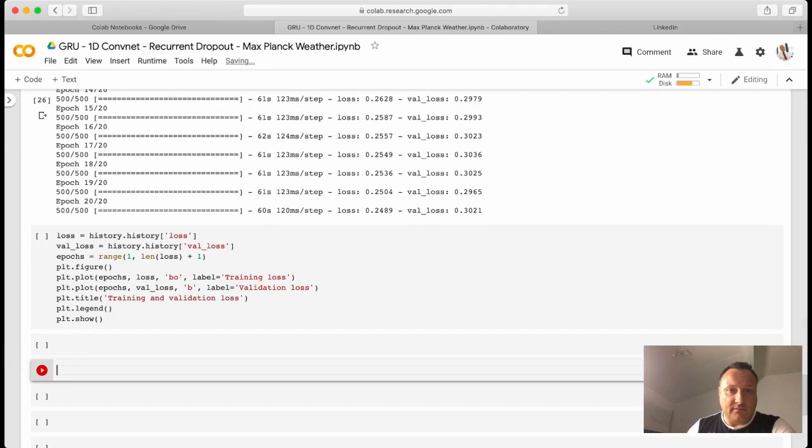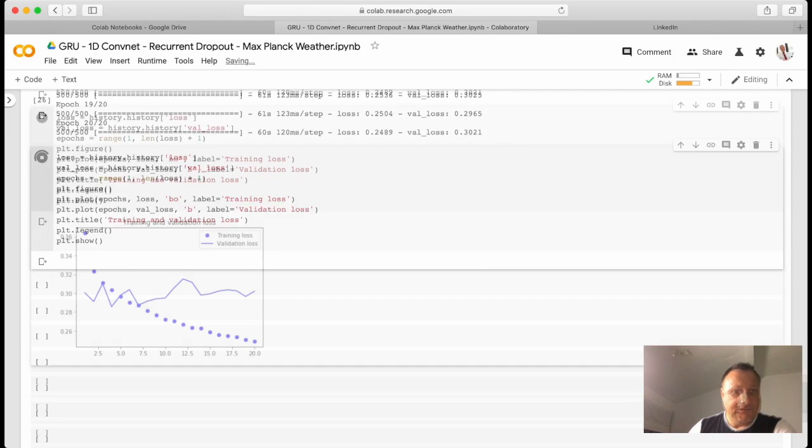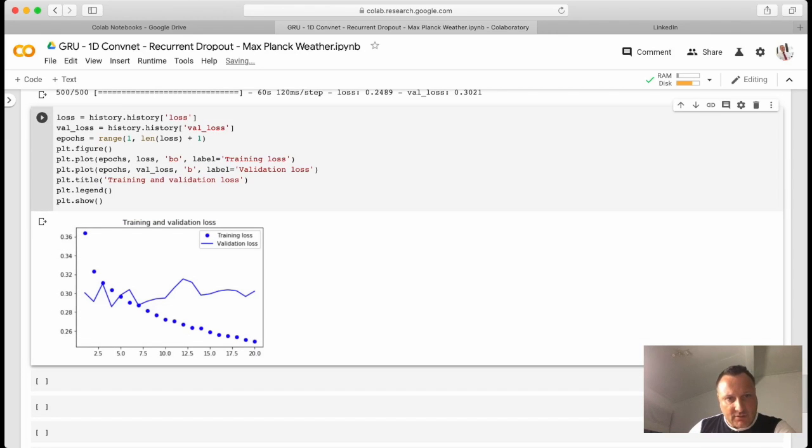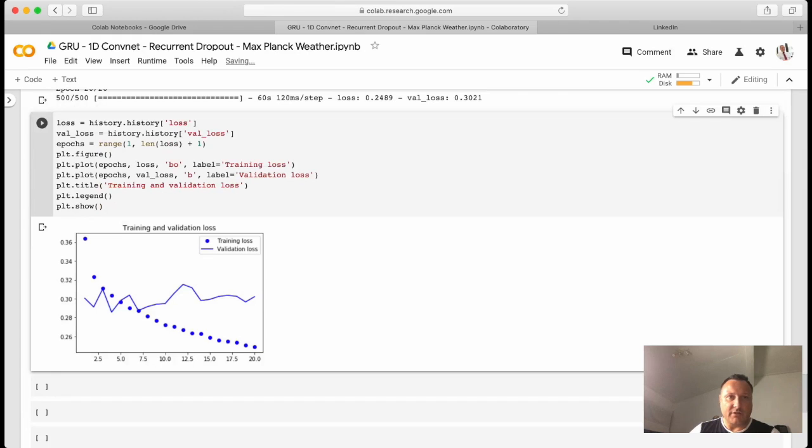All right, let us now plot the results. Here we go. The validation loss is quite flat on average. Between 7.5 and 20 epochs, you could make the case that it starts to overfit. But in general, the results are not bad, and usually it's much faster than using GRU by itself.